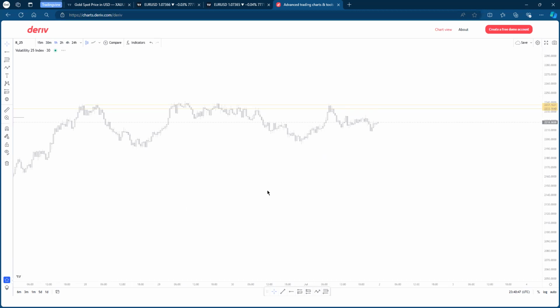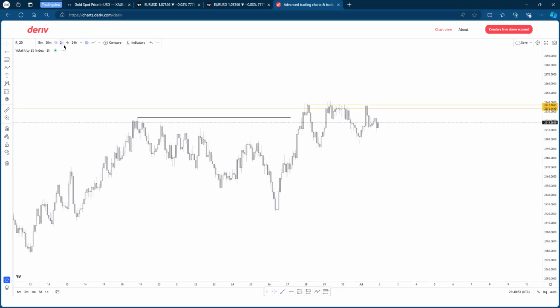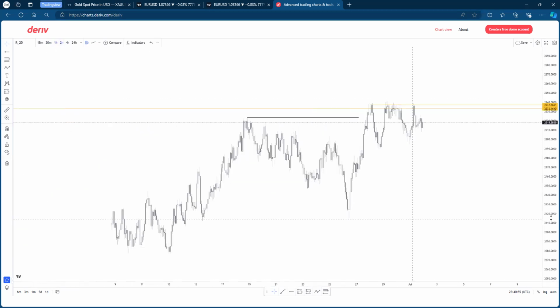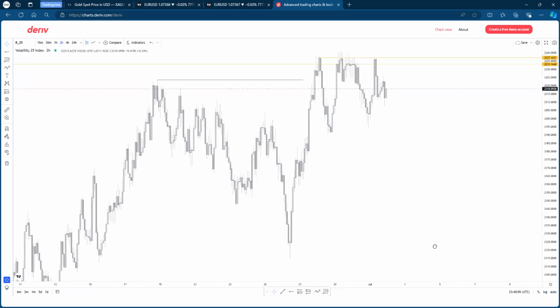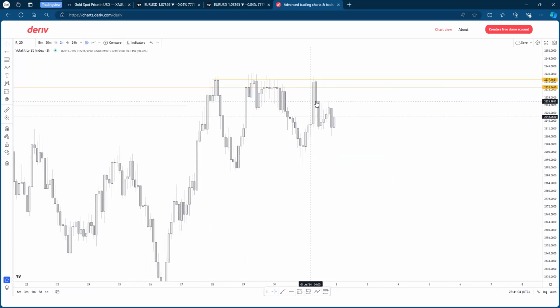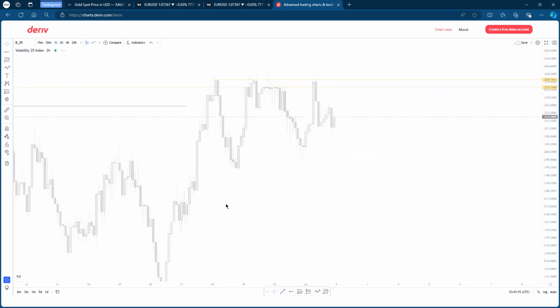Why is the 1-hour time frame not coming up now? I don't know why. Okay, but since the 1-hour time frame is not coming up, I think I have an idea of what I'm going to do. Let me just use 2 hours. So you see on the 2 hours time frame, you can see I entered at this. Okay, it might be network, I guess, but let me try 1 hour again. I don't know why it's not coming up. Oh God, what have we done? What did we do to 1 hour now?